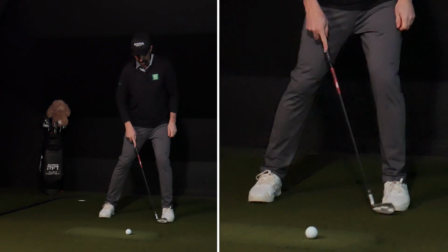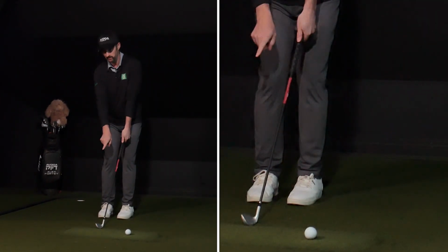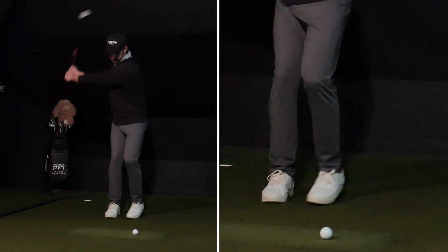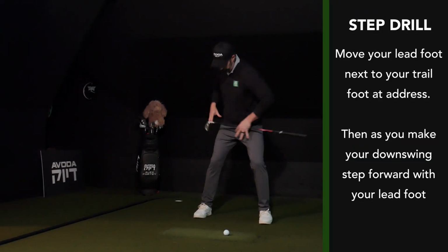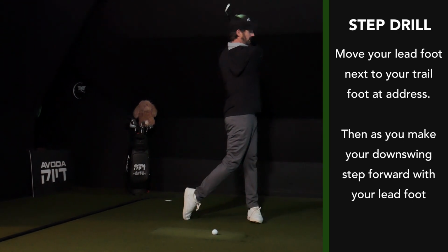We can have a little marker in our minds where we want to step to, but we want to keep our eye on the ball. But I'm going to step there. And what that does, that's basically ensuring that I'm planting my foot, I'm applying my pressure, then my upper body comes through, then arms and wrists.